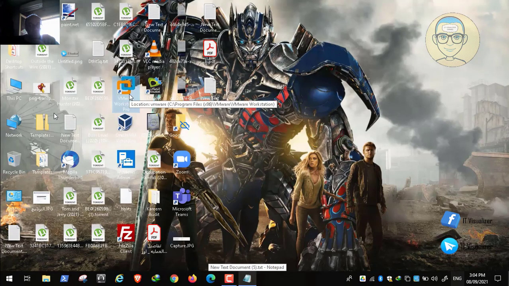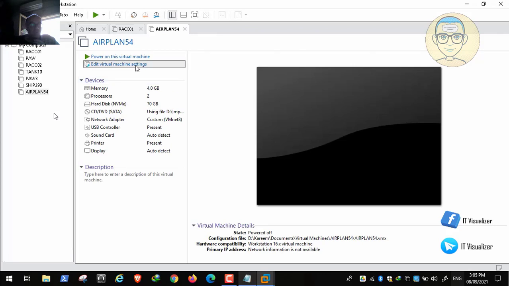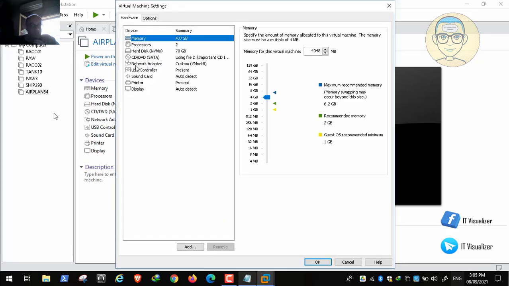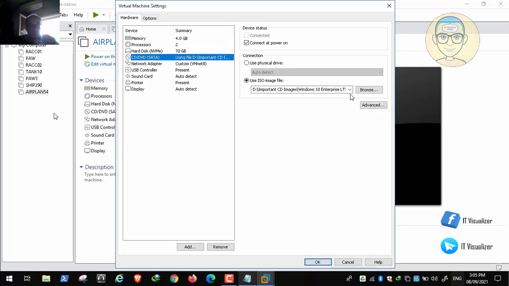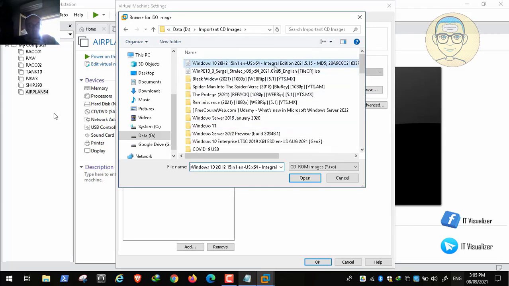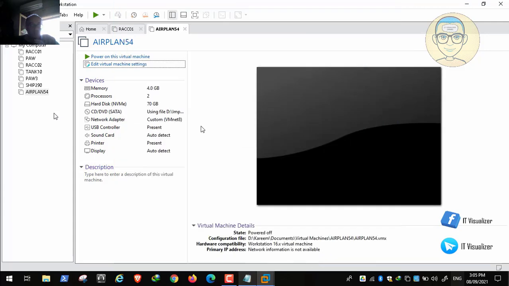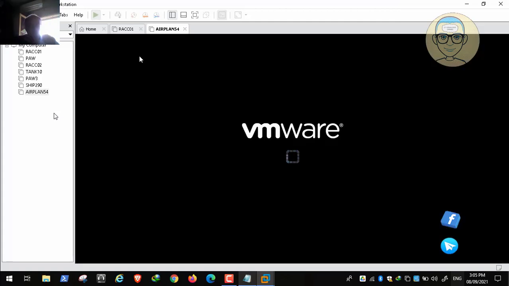First of all, we will open the program. Actually, something happened and I restarted my machine, so I have closed VMware Workstation Pro and opened it back. So we will now power on the virtual machine and then begin installing Windows 10 LTSC. So this is the DVD. I think I have changed the version. I will not install Windows 10 LTSC, but I will install the Windows 10 20H2 operating system. Anyway, we will power on the virtual machine.